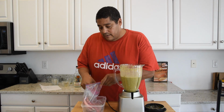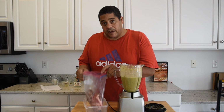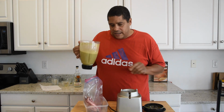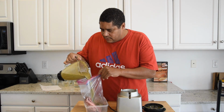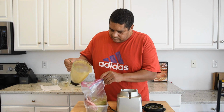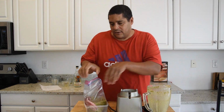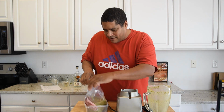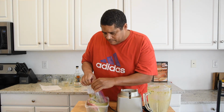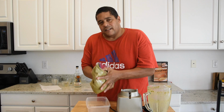I have our skirt steak in a Ziploc bag. We're going to let it sit in a plastic container. And this is going to have a chance to go overnight. So let's just get all that in. We're going to zip this up right quick, get the air out of it, and I'm just gonna massage it.